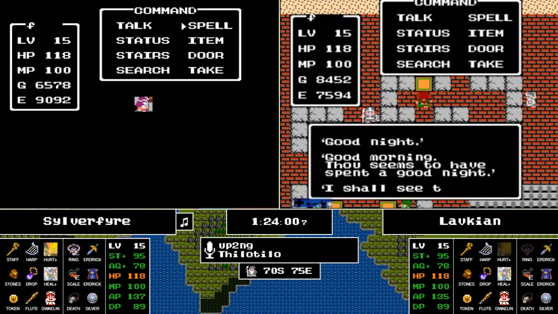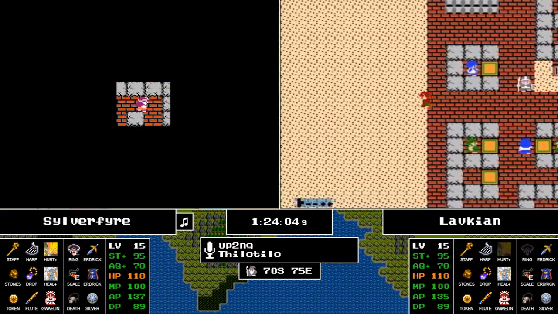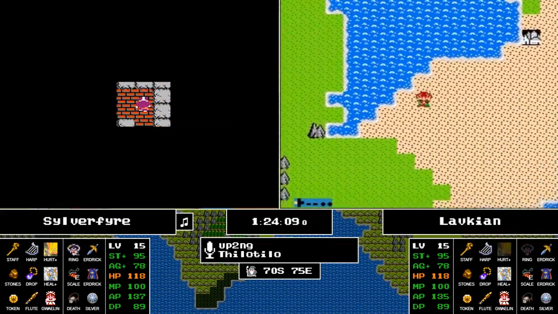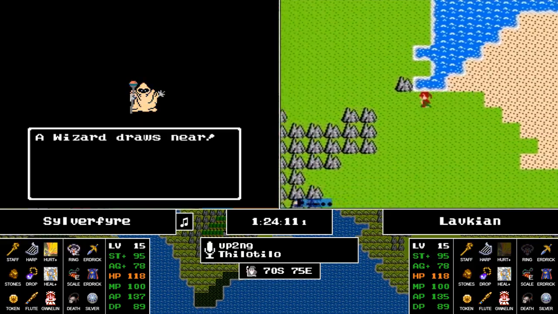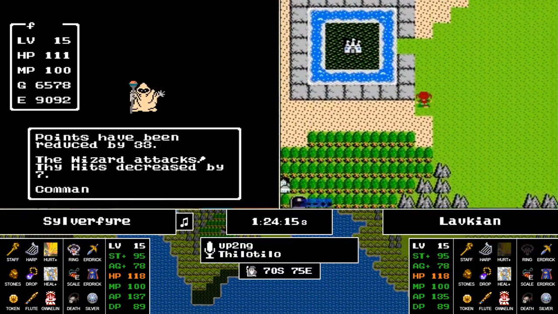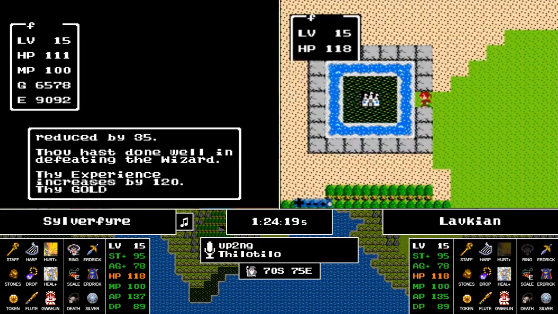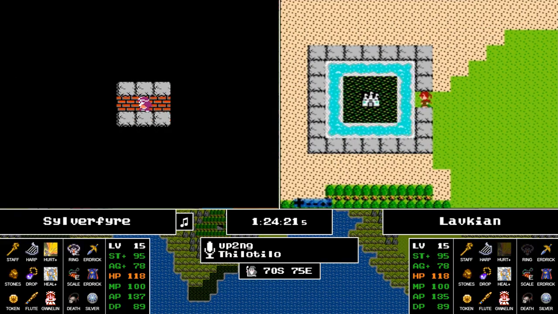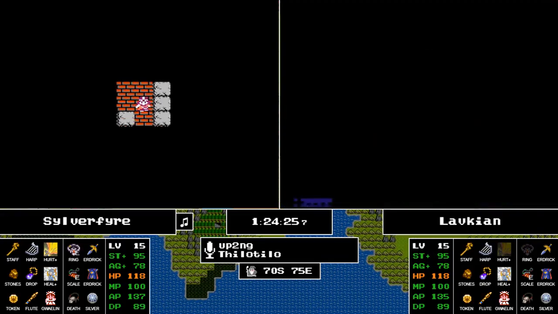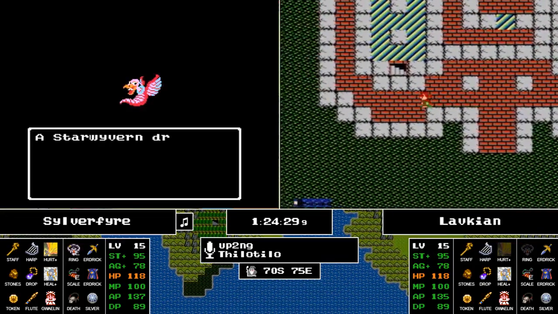Sylverfyre now going into the 2nd level. Seems to be fighting some enemies on the way. Is that going to slow Sylverfyre down enough for Lavkian to catch up? If choosing to fight 5 or 6 more enemies while Lavkian just runs. Wow, this could be a really close dive, guys. Of course, that also could be offset after you kill enough enemies, how much extra attack power is there, and can make up whatever time you lost on the Dragon Lord fight itself.